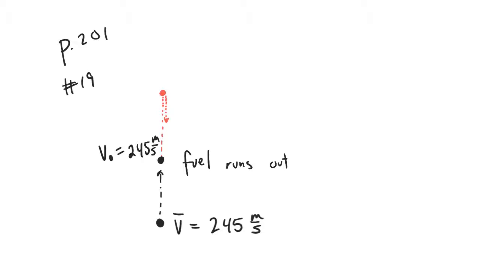And I'm trying not to draw the arc, but it's hard to draw on top of stuff. So we assume this object runs out of fuel at some point, and that's like where it's launched from, if you think about it that way. Because if I think about throwing a baseball, there's no fuel ever. It's my initial velocity that allows it to reach a certain height. Well, the fuel that it had gave it this velocity. But when the fuel ran out, it still had that velocity, which we consider the beginning of the problem right here. And then the end of the problem is up at the top.